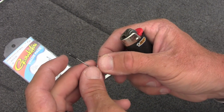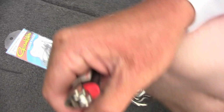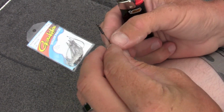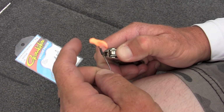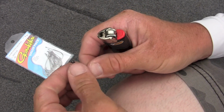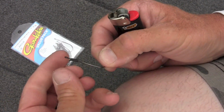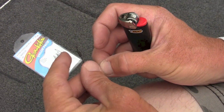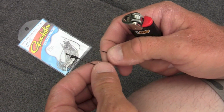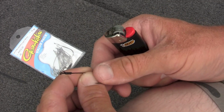Okay, so now what you're going to do is leave a little bit of space between the line tie and the worm hook. You're going to take this lighter and just shrink it down like so. You can see it'll mold to that hook, and as it dries, it'll get harder. What this little piece right here does is it keeps the worm from rolling off the hook. And this particular hook is the best hook that I've found to use on a straight tail worm to give it that perfect action, that streamlined profile.